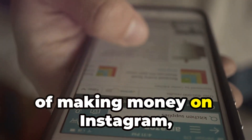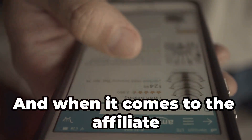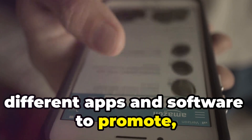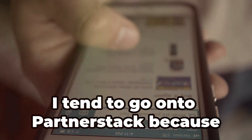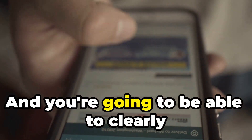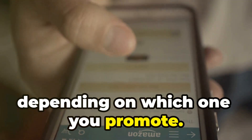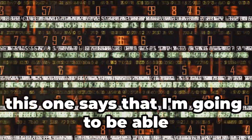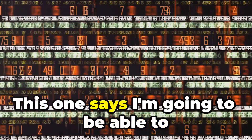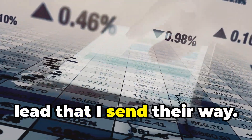Promoting products on ClickBank is definitely a great way to do affiliate marketing on Instagram. This brings me to the next way of making money on Instagram — promoting trending apps. The affiliate marketplace I use to find apps and software to promote is PartnerStack, because they've got all these different options available and you can clearly see how much you'll make. For example, some offer 25% commissions, others pay $125 per lead.